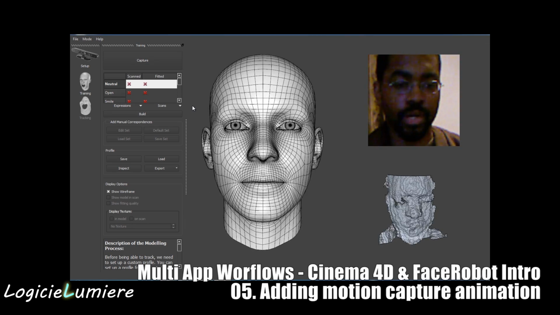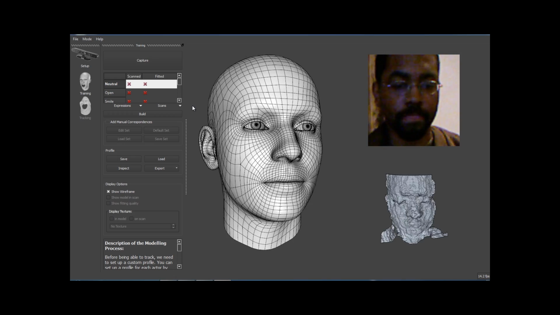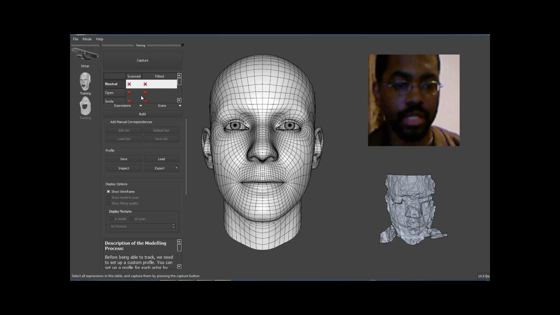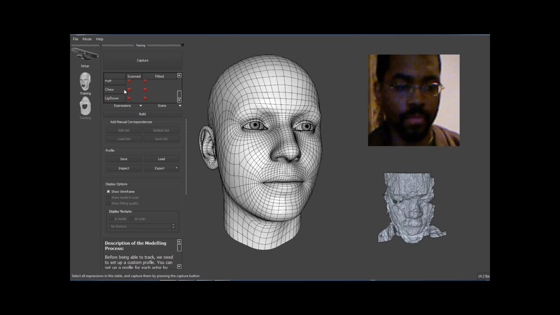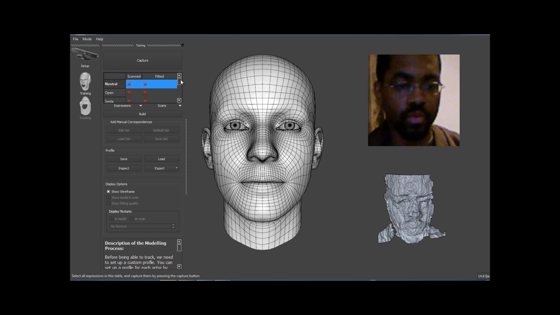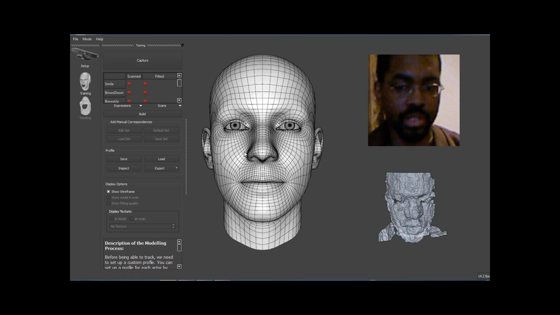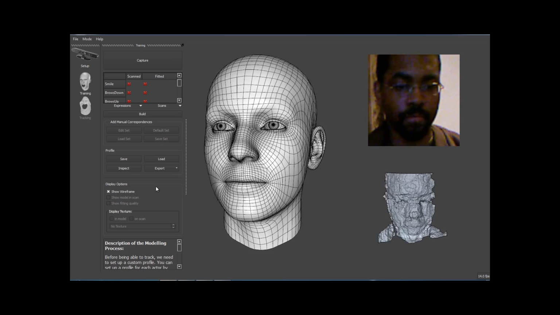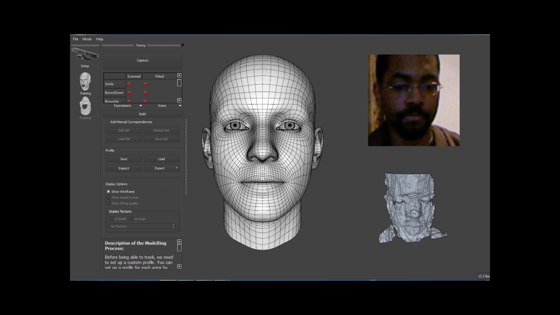So Faceshift is a program designed to allow you to capture facial motion with the Kinect and basically create a virtual avatar. The idea is that you capture these poses, as you can see here, and then they can be used to drive blend shapes. The great thing about Faceshift versus Brekel Kinect is that you can save out C3D files, which have all the Faceshift markers available in Face Robot without any issues.